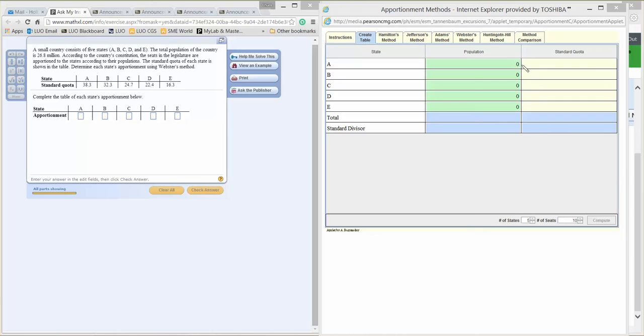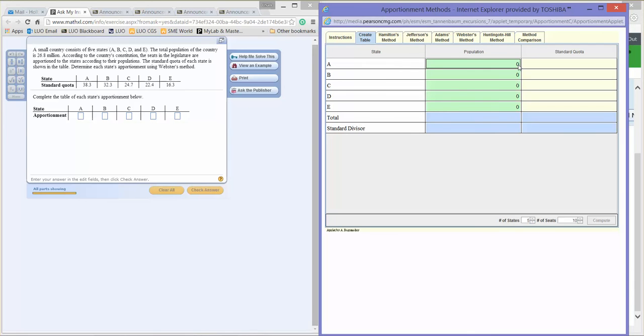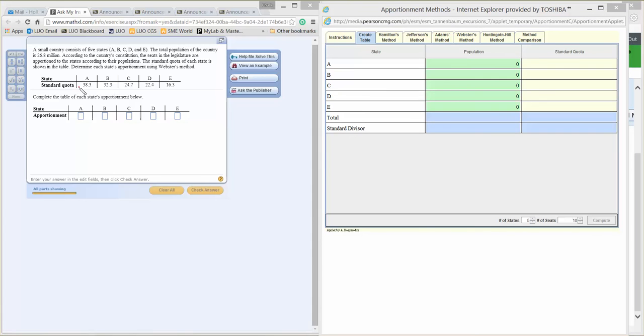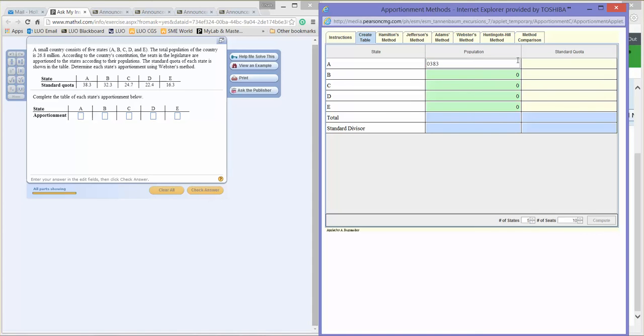You can even change the names in the table if you so desired, but you don't have to. We will left click right here into this tab so that we can go ahead and type in our values. Now as I left click in here, you'll notice that over here this says 38.3. We're going to type a whole number. You cannot type decimals into this, so let's type 383 in here. Notice that there's a 0 in front of it, but as soon as I click into the next field, that 0 will disappear. Type in 32.3, left click down here, type in 24.7 or 247 as it were, type in 224, and then type in 16.3 or 163. You must left click in somewhere, some other window, in order to get everything to click into place.